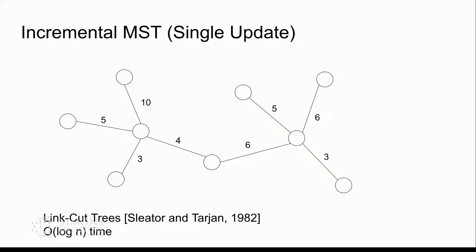Okay, so I believe in the original link-cut trees, they mostly did path queries. So they basically ask, what's the minimum on a path? What's the maximum on a path? I guess you could also do sums of paths, et cetera, at any given time. So the updates are link and cut edges. The queries are give me some property of a path. Okay. So these were showing how to do these in logarithmic time back in the early 80s.